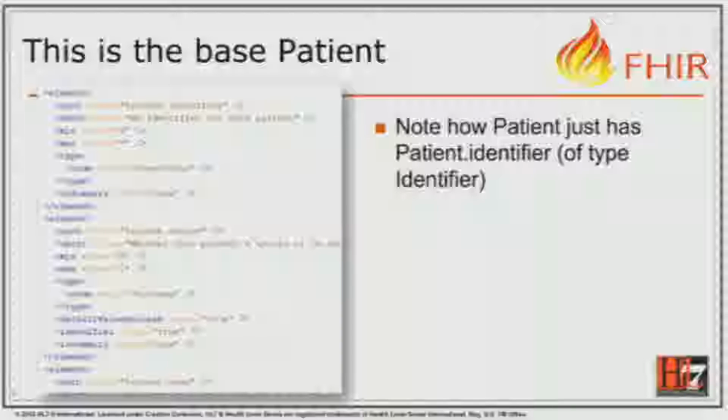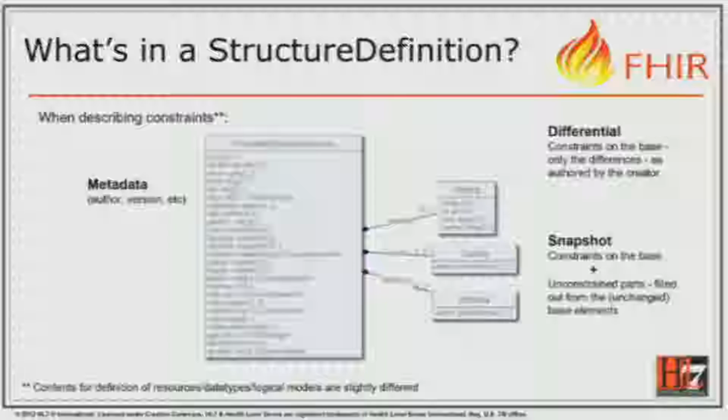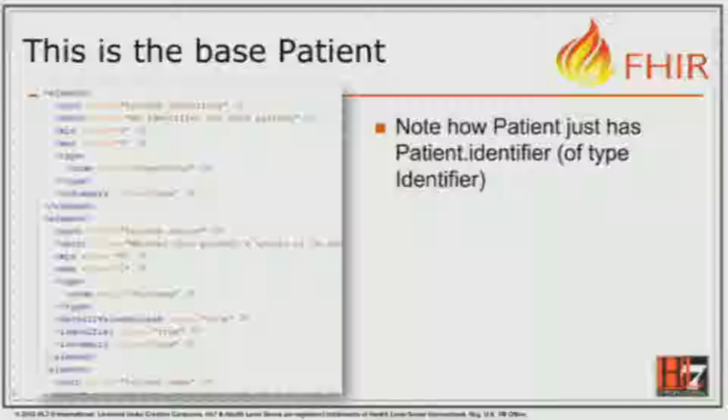So let's take a look at the base patient. It has whole lists of elements. So you see here, snapshot, 0 to 1 to star elements of type element definition. And there we go, next. And so here is element, element, element, element, and so on for every single thing that's in patient. Patient.identifier, patient.active, patient.name, and so on. And of course, it defines it element by element. Patient.identifier, 0 to star, so it can repeat, and we know the patient identifier field repeats, and it's of type identifier.